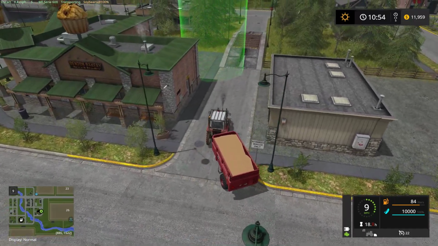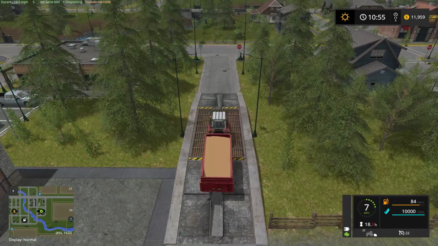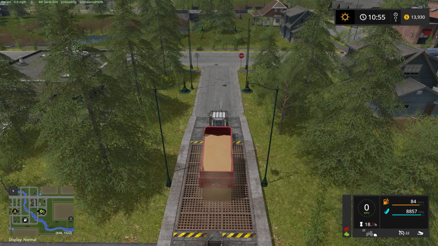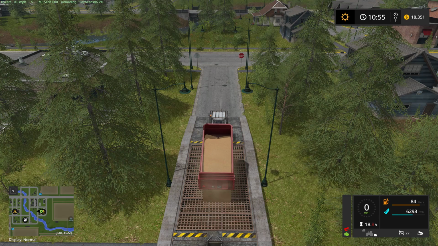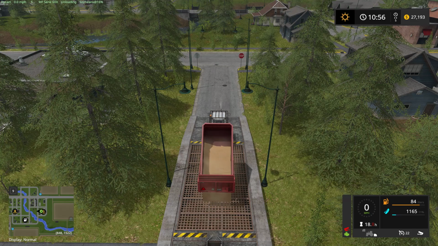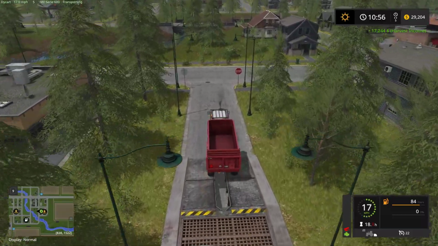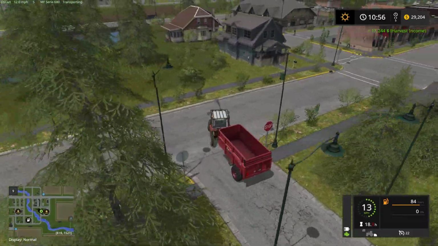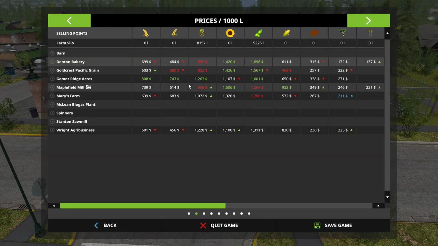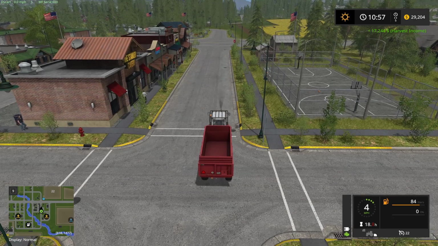And you know what I could have done is actually used Courseplay and had it come do this on its own. I didn't even think about that. All right, here we go. Time to sell. And watch that money climb. That is fantastic. Okay, so we'll head back. 17,000 for that one load. 17,244. So yeah, look at it. Did drop the price a little bit, although that still seems like a pretty darn good price.